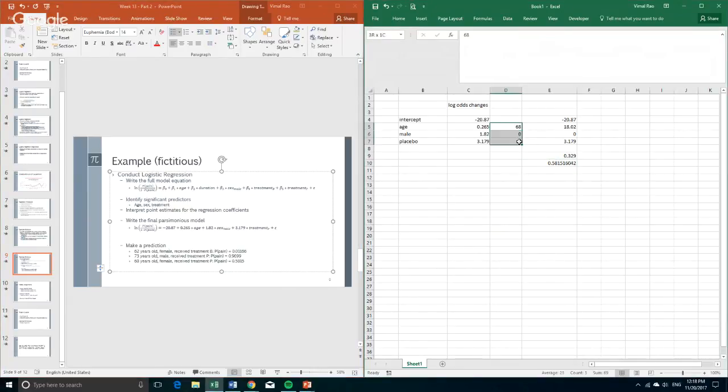I think plugging things in and multiplying them together, that's the same as multiple linear regression. The only difference is now we have to transform log odds into probability. Okay, that's very, very important. Don't leave it as log odds. If I tell you, oh, the log odds that you feel pain is 4.2, you're going to tell me, I don't know what that means. I don't care. I'm feeling pain.